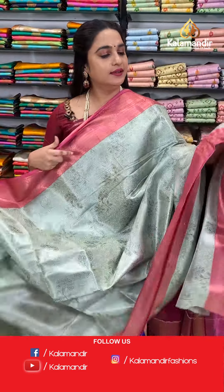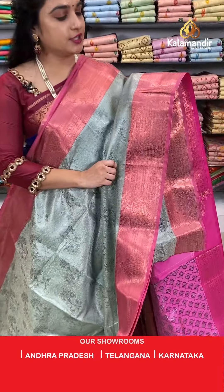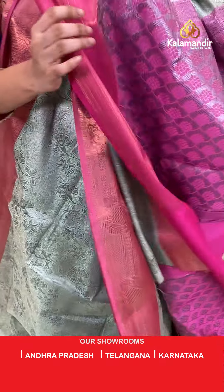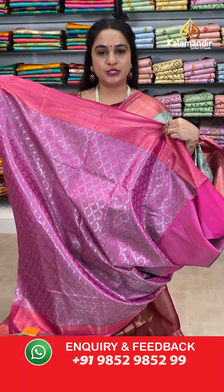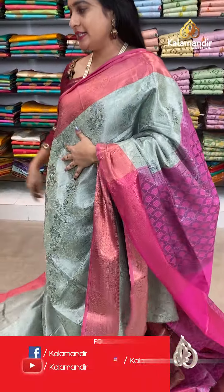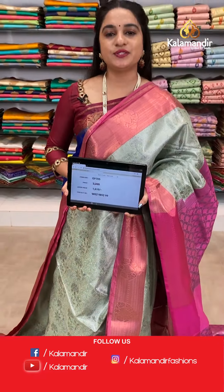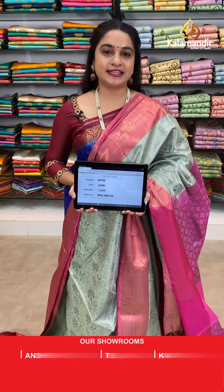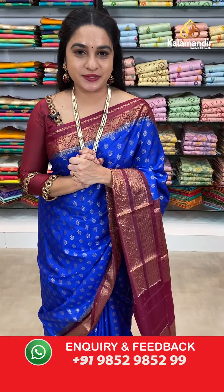Next saree — white olive green and pink colour. The body has floral brocade. The border has floral motifs, drop weave and zigzag weave. The contrast pallu features floral brocade. Paired with a contrast brocade blouse with border. Saree code EP705, actual price 2300, offer price 1610 rupees only. You can also visit our stores in Andhra Pradesh, Telangana and Karnataka. Shipping is free all over India and COD is also available.